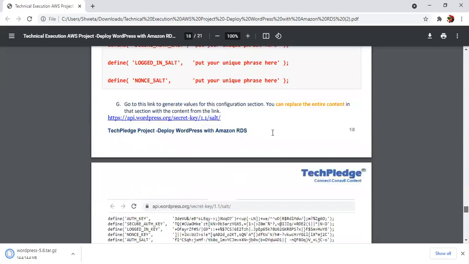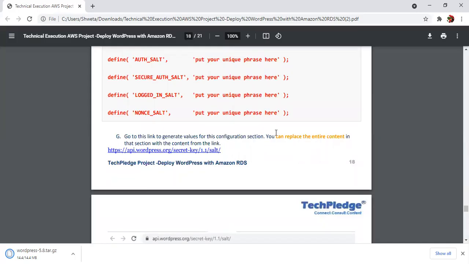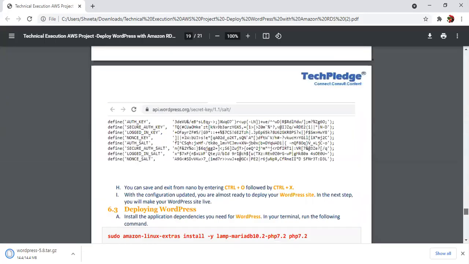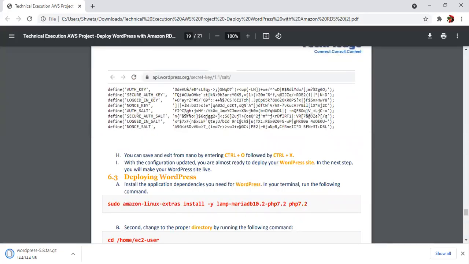These phrases you will get from api.wordpress.org. The secret key you will get from this link, and then you just need to replace all of this with the secret key, as you can see below. This whole secret key structure needs to be copied and pasted into that file.